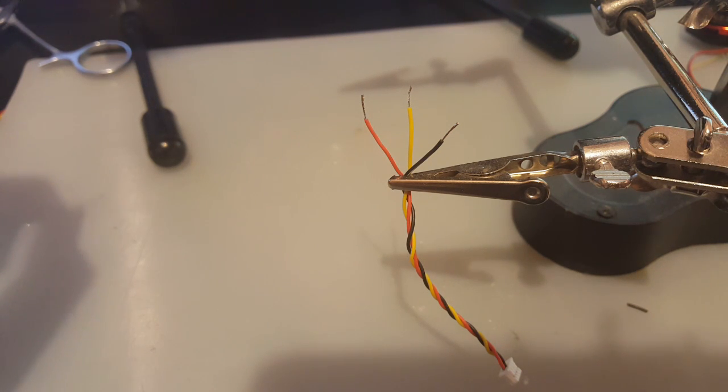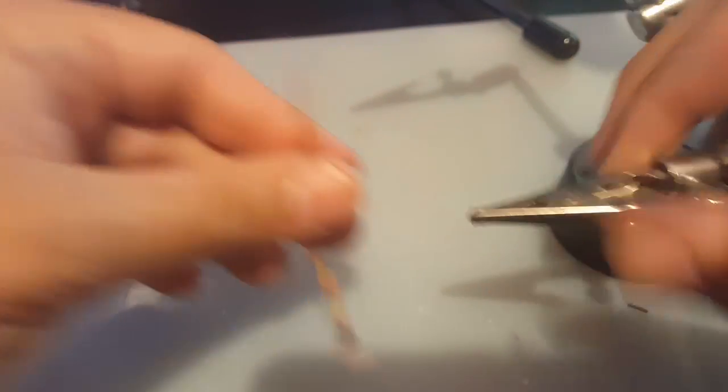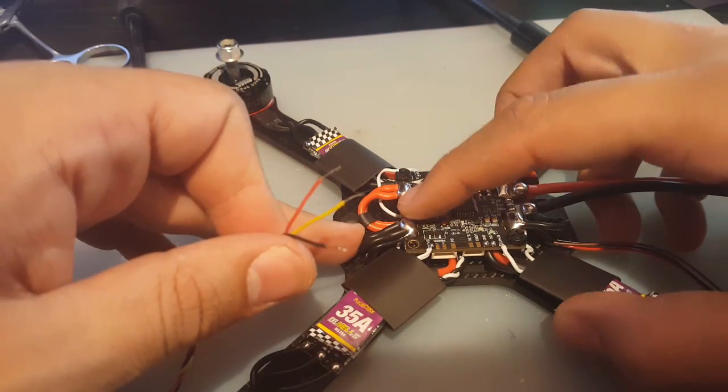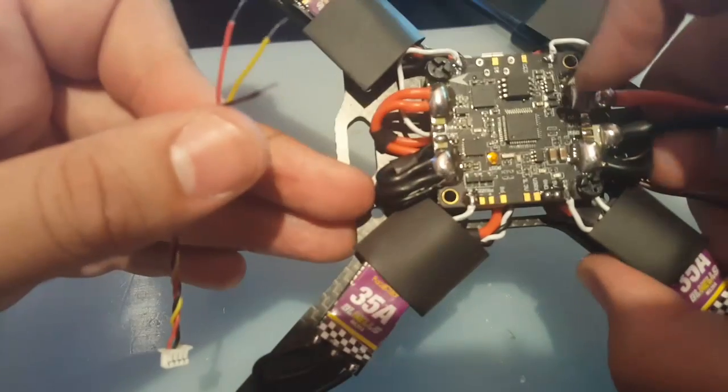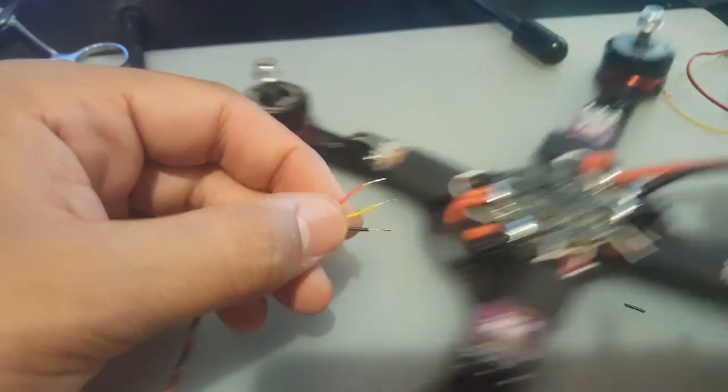Camera. So let's turn autofocus back on. Okay, turn this off because we don't need it. So let's bring it in. So camera's here. See, cam 5 volt. Cam 5 volt. All right, we're gonna have to cut these a little bit shorter.